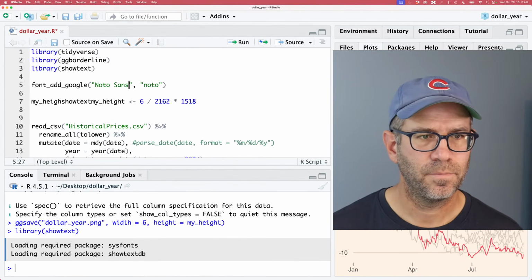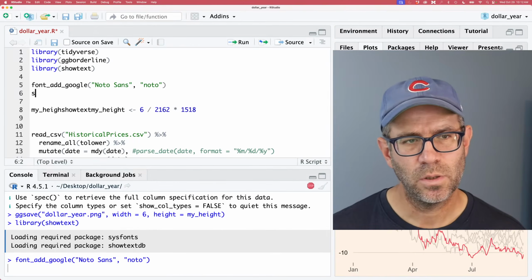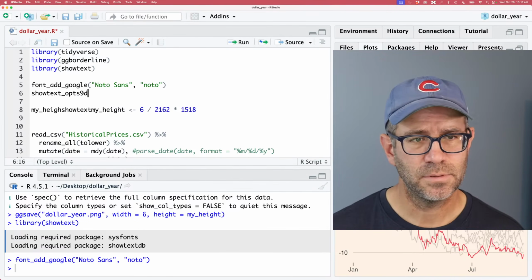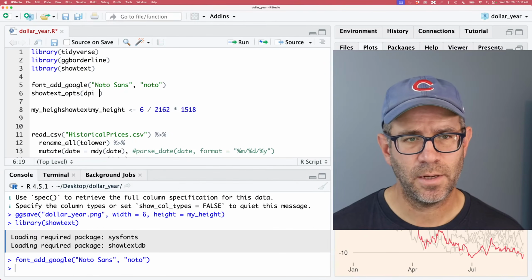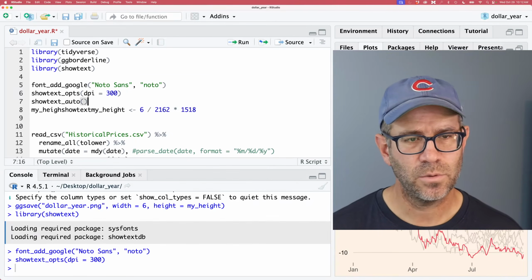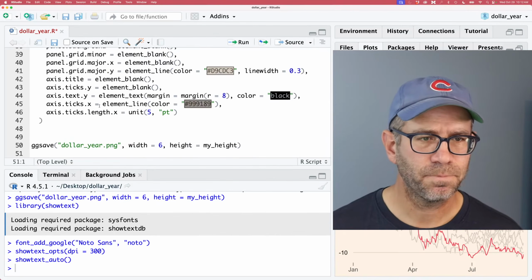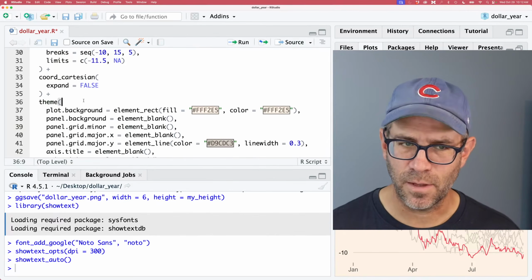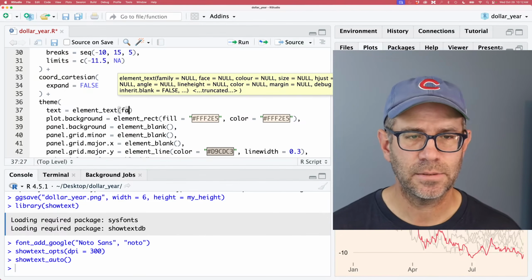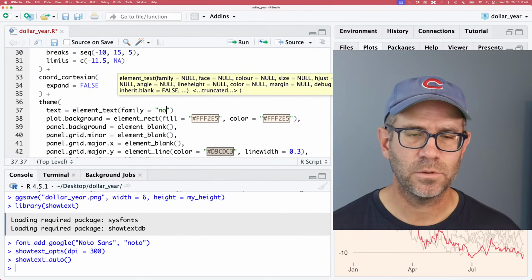All right. And then we need to do showtext_opts, and we'll set the resolution to be dpi equals 300, showtext_auto to get everything loaded. And then, unlike that line argument in theme, here I can do text equals element_text, family equals Nato.